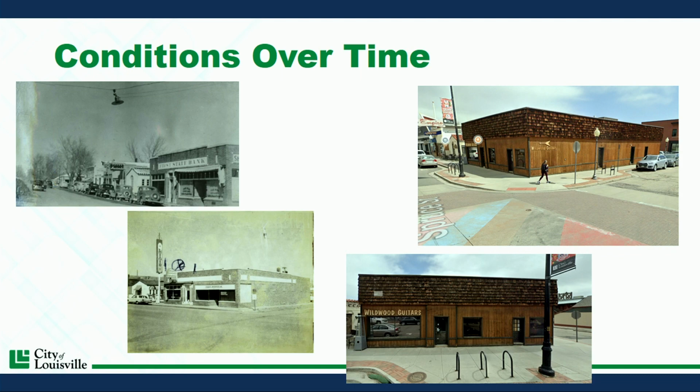However, there are a number of changes, obviously, to the exterior and to the facade. So it's a high degree of change over time, and how much change there has been and whether any of those original buildings are still present is unknown. And just a reminder that this was originally two buildings when it was first built in the late 19th, early 20th century, and then there was a fire in 1926. At that time, it looks like this was all combined into one building, and how much of those original buildings remains is unknown, although an assessment could possibly help to piece a little bit of that together.